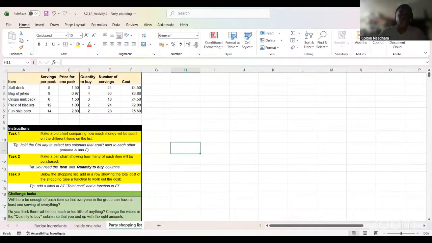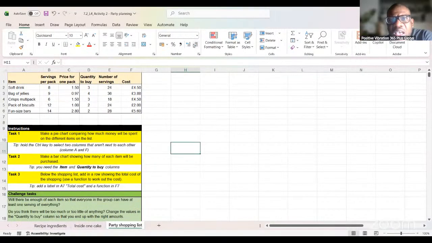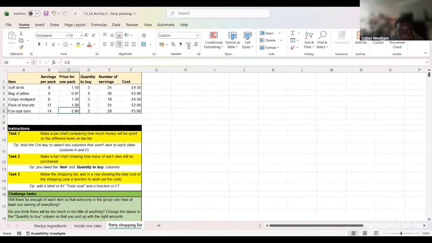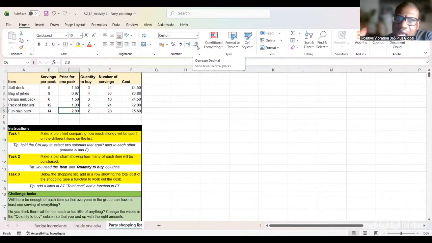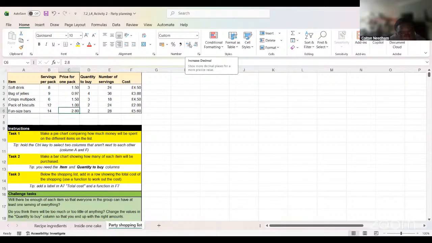So you see this one here reduces the zeros. Let's say I didn't want zeros on these, I didn't want it to have any decimal place. If I select the ones I want and press that, it will remove the last digit and keep removing. Or if I wanted to add, then this one I would use to add. Yes, sir. I think we have covered quite a bit.